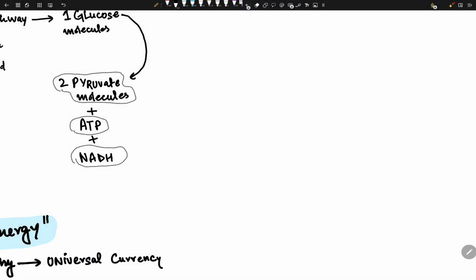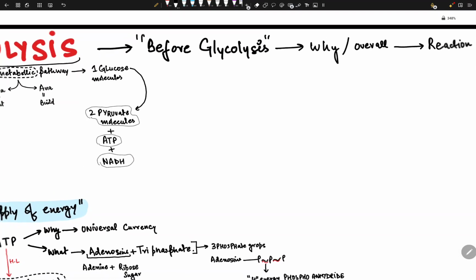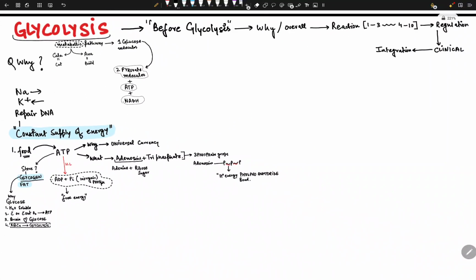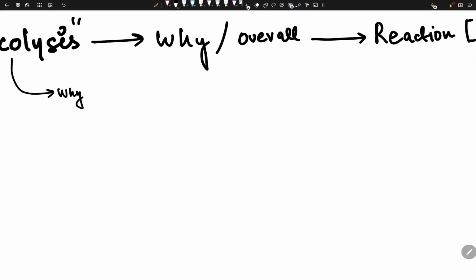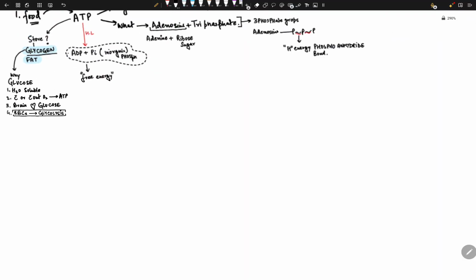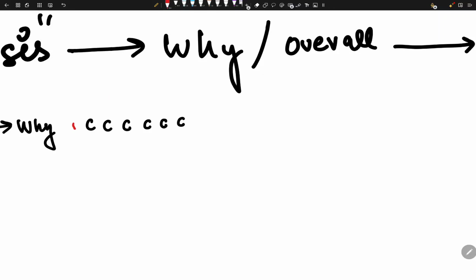So what else can we think about it? Why should we break it? Tell me more about glycolysis. How to break it, what's happening? Why even break the molecule? Why does nature decide to break glucose? I already told you that the brain loves glucose. But why does the brain love glucose? Because glucose contains 6 carbon atoms: 1, 2, 3, 4, 5, 6. So it has these 6 carbon atoms.